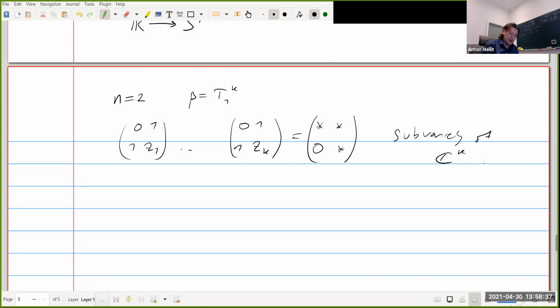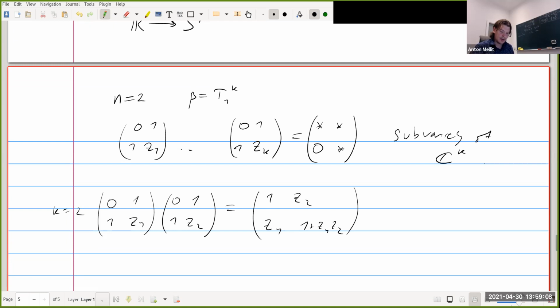And if you start doing this, you get first something trivial. For instance, K equals 2. Z2, Z1, 1 plus Z1 Z2.